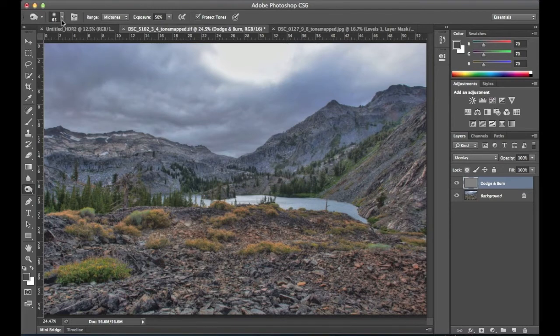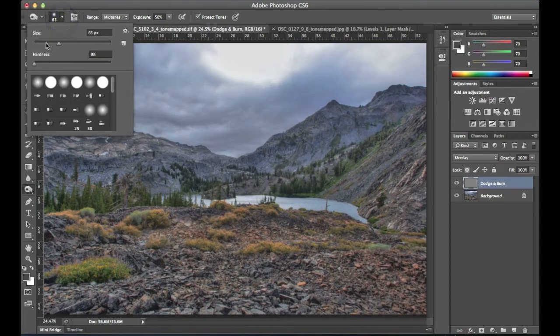So I can come up here to the brushes and adjust the size value to be much bigger. The other thing is hardness. For what I'm trying to do, I want my brush to be very soft, so it'll be at 0%. If it was hard, at 100%, I'd see a nice sharp circle around my brush, and I want that brush to really fade in as I control it, so setting it to 0 is just right.